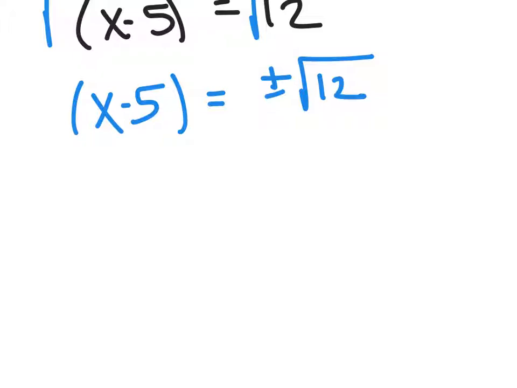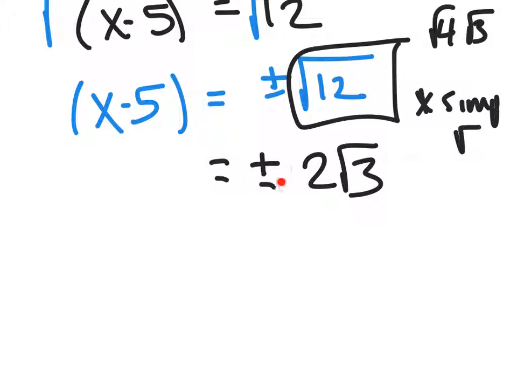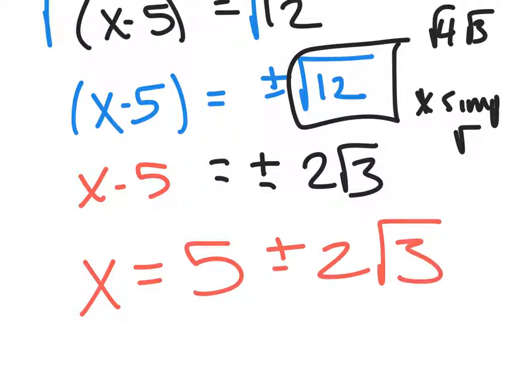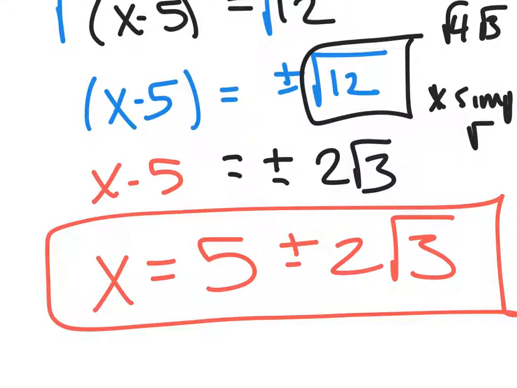Now, maybe you should make another note for yourself. You want to simplify the radical before you do anything else. Okay, now notice my plus and minus is going to stay in front. Simplify this radical. I'm thinking 4 times 3, which is really 2 radical 3. Notice my plus minus is in front of the simplified radical. It has to stay in front of this radical term that I simplified. And then I can lastly add over that 5. So I'm going to say it's 5 plus or minus 2 radical 3. Okay, and recall that means there are two solutions, 5 plus 2 radical 3 and 5 minus 2 radical 3.